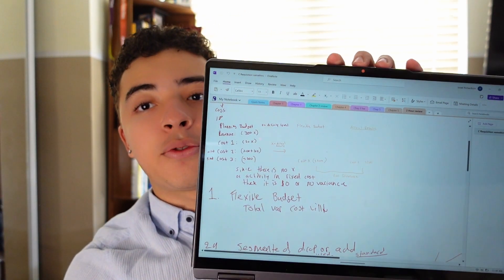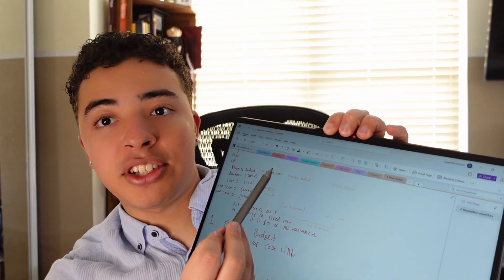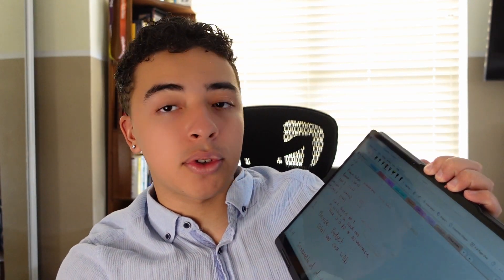The main thing I used for accounting was OneNote. OneNote is an amazing app — it comes with the Microsoft Suite that all Windows laptops include. I already have one of my accounting practice sessions pulled up here. It splits stuff into sections at the top, so I had it organized by the different chapters we were learning, and I'd just use the stylus — boom boom boom — and I didn't have to pull out different notebooks.